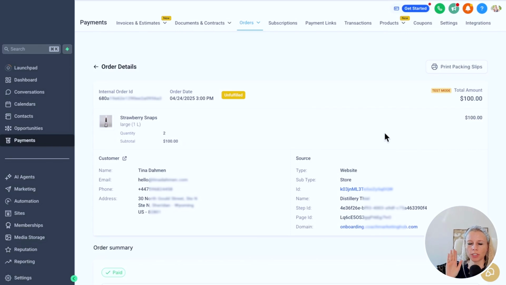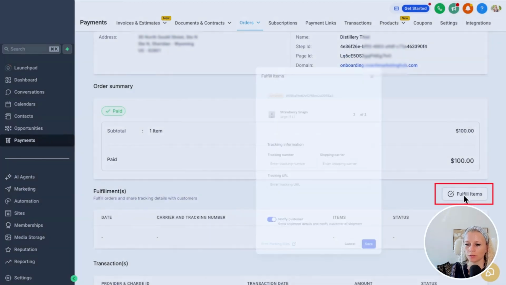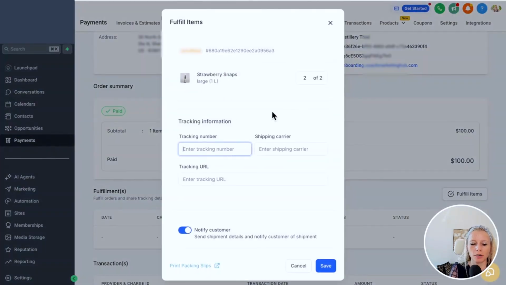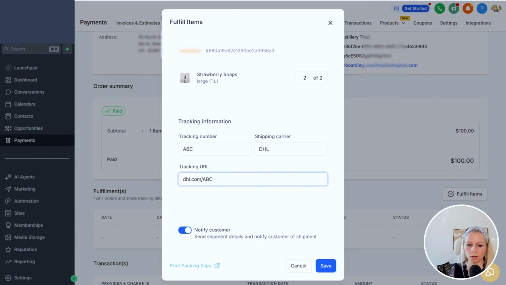Now, next up, once your person has sent the package off with DHL or any other transportation service, you can scroll down here and click fulfill items. You can add the tracking number, the shipping carrier, DHL for example, and the tracking URL. So the customer always knows, okay, the package is now there and may arrive tomorrow. They can just track it. And of course, here we want to notify the customer so they have access to this data, which reduces your tickets so they don't call you, where's my package, where's my package? They will just receive the email with the details and everything is fully automated.